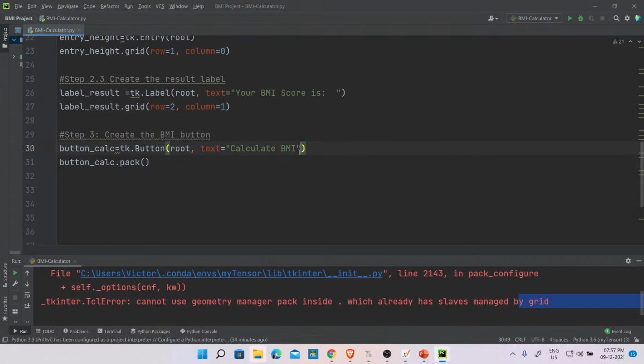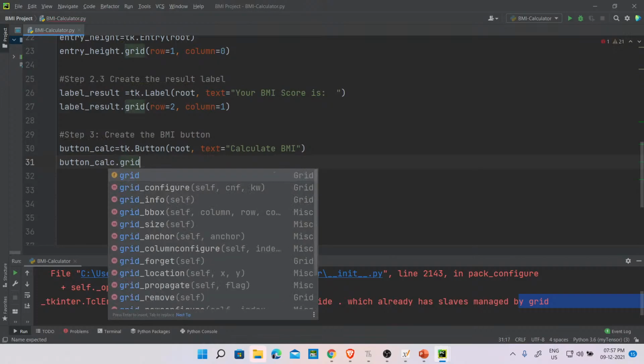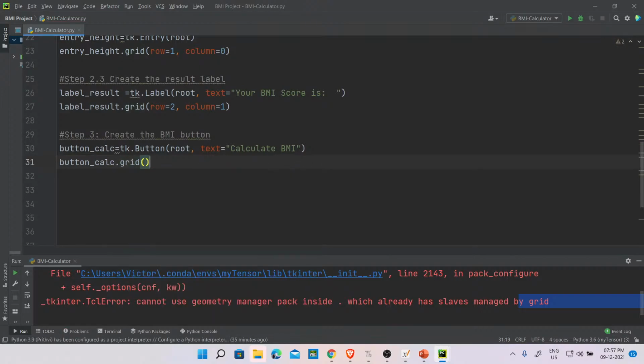So we will do something now. When we call this, we cannot use pack again on the button because we are going to get an error now. So this has to be changed to what? Grid. Fine. So we change this to grid. And on that grid, we really need to place it accordingly also. It was under row 2, column 0. Fine. Okay, so let's see if we missed out anything here.